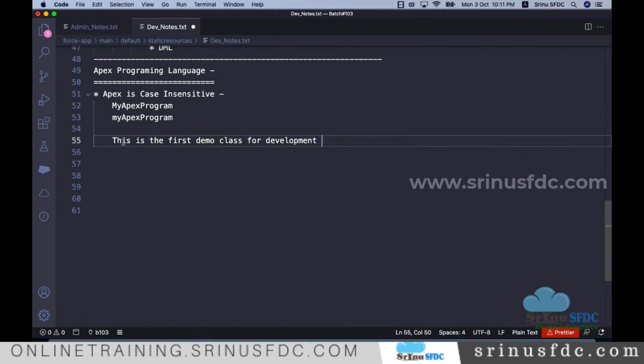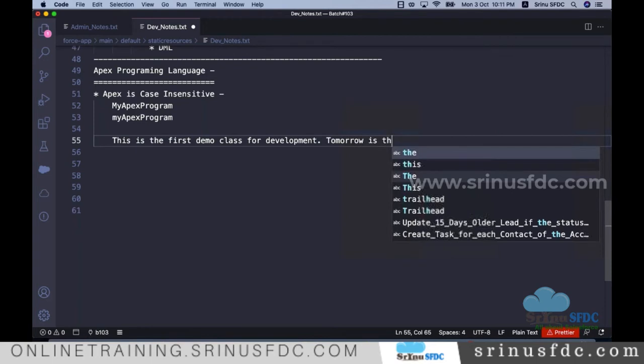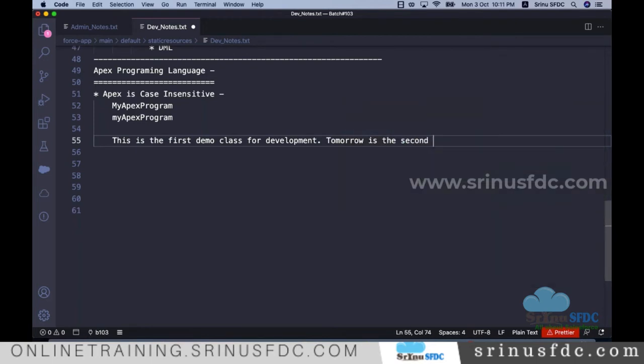I'm combining multiple words. This is one word and this is one word, and I'm combining everything and forming one sentence. And if you want to write one more sentence, we give a full stop and again write something like this.